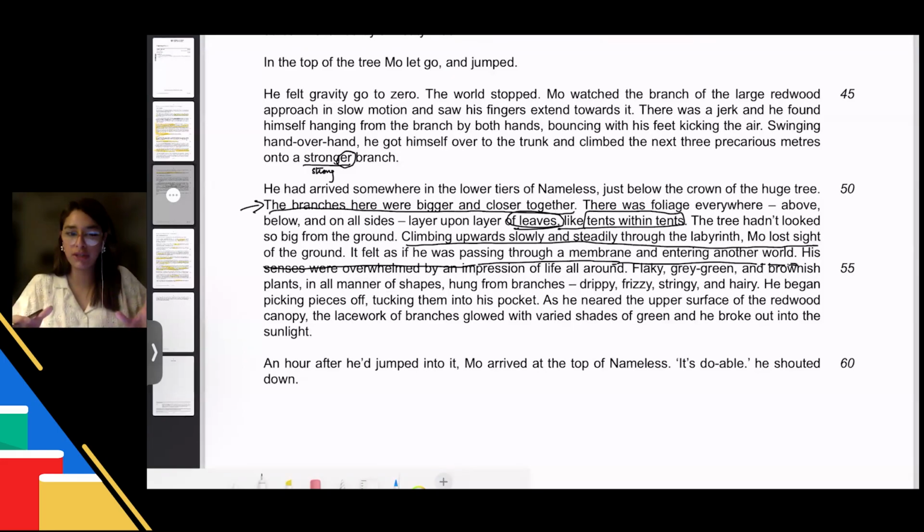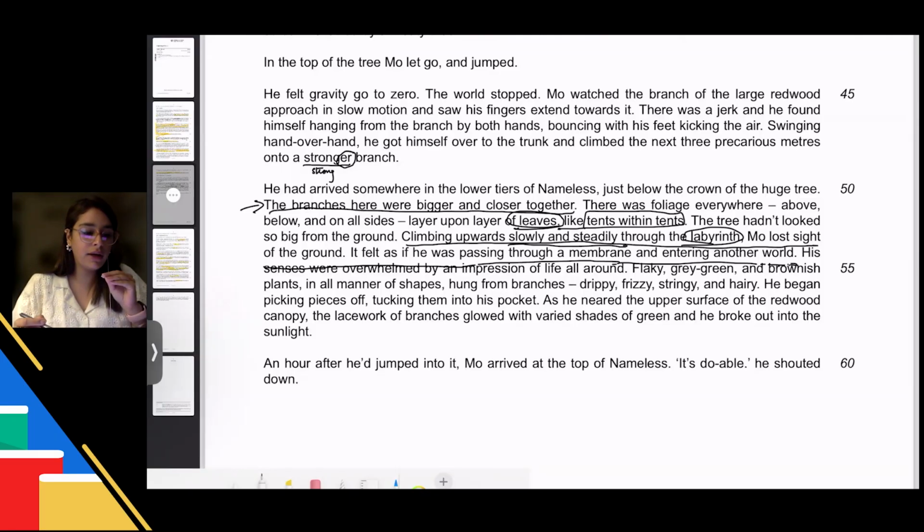So there's so many branches that he cannot see the ground anymore. So even if I do not know what the word labyrinth of branches means, I can still highlight the idea that since he's climbing through branches and he's using the word labyrinth to describe how once he has climbed through, he cannot see the ground. That means there's so many of them. So the idea of how the structure of these branches is rather extensive or something very difficult to go through because he is climbing slowly and steadily through this. He is unable to see the ground. So as long as I highlight this idea, I should be able to get a mark.